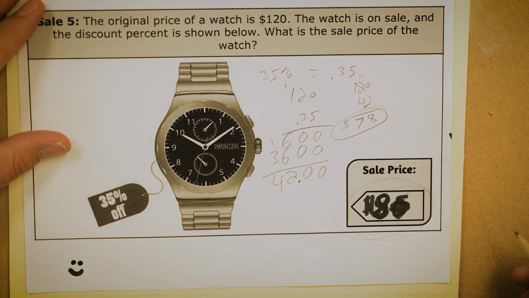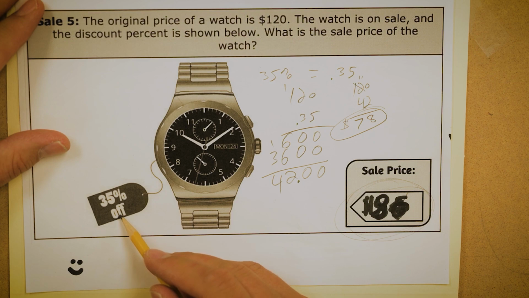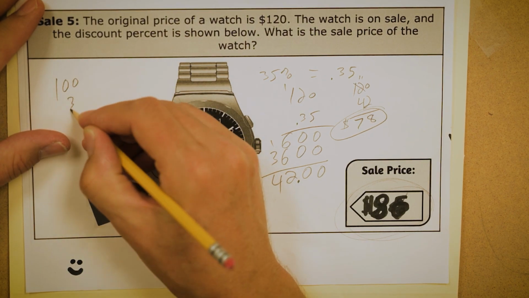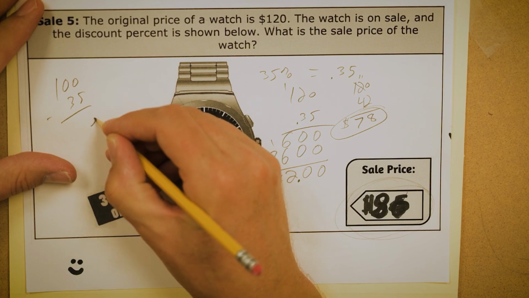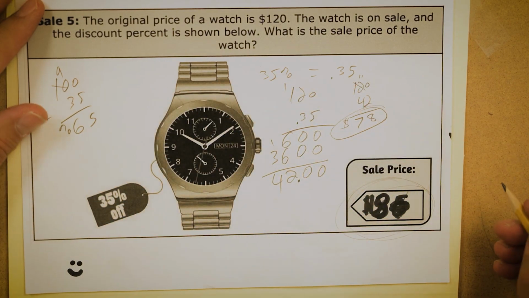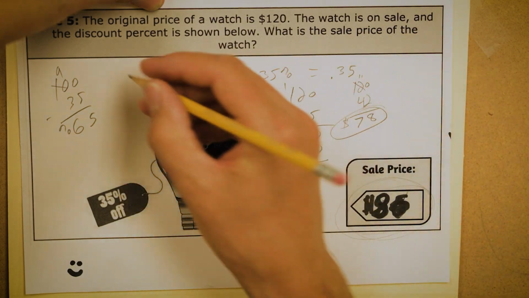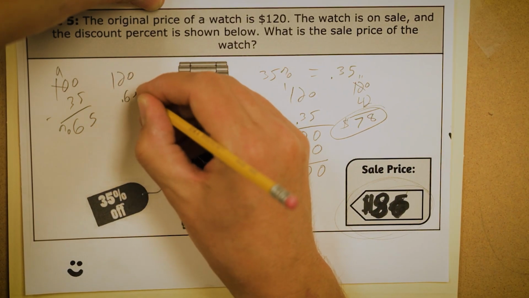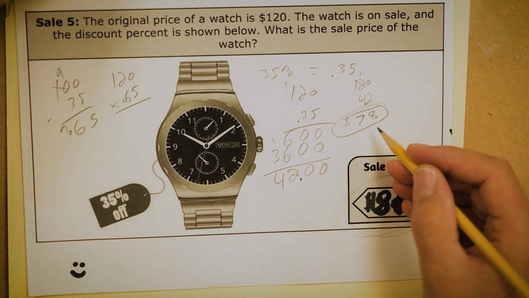Now, another way to do this that I thought about when we talked about this in class was if we have this 35% off, you're actually paying, see if we get this here, 5, 9, 6. You're paying 65% of the whole price, 65% of that 120. If we were to say 120 times 0.65, we should get the same number, $78 over here. Let's see if it works.